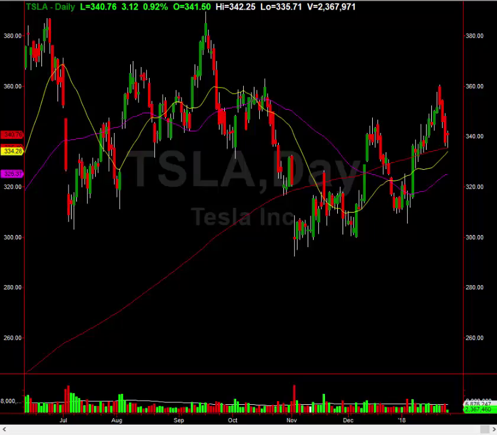The first one was Tesla. It was a swing trade short I took on Monday. Now, why did I take it on Monday? Monday, it was right here at the highs. You can see the result was perfect. 3 bars down, 1, 2, 3, and we covered this morning right here into the 200 and the 50 moving average. Obviously, that being support told us to move out of that position in the short term.